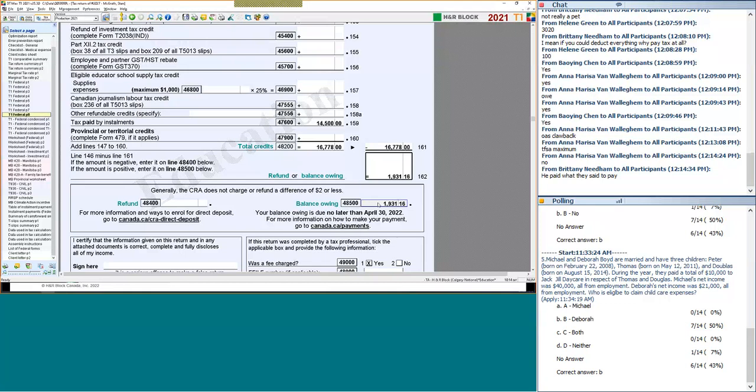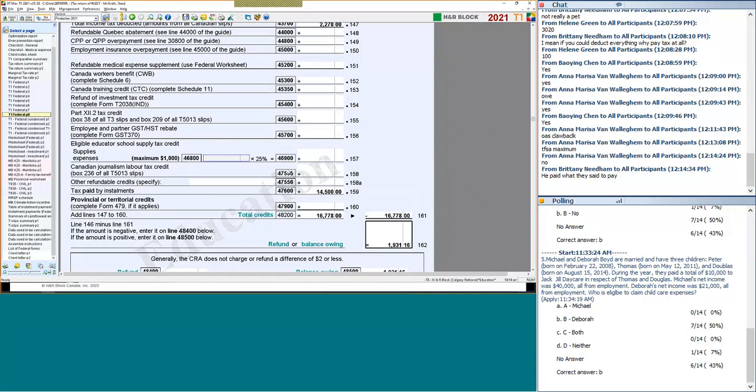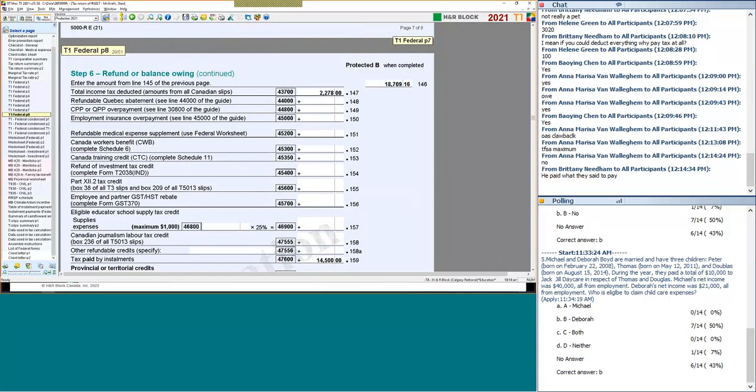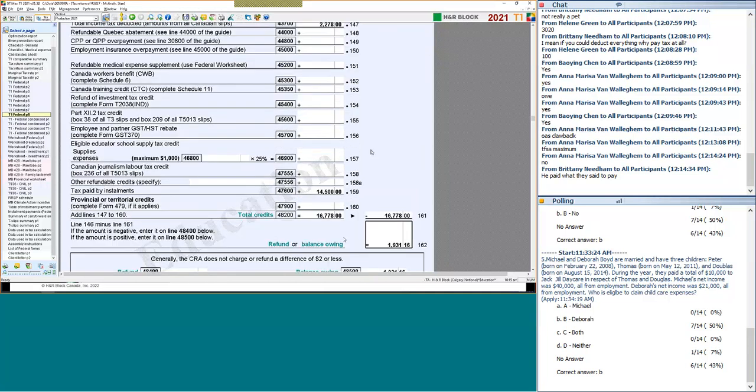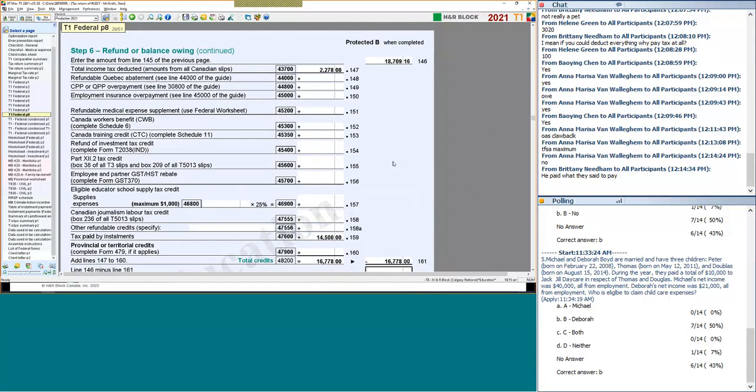So for this client, we definitely want him doing the installment method. We want the government to calculate it, and as long as he pays what they said on time, he won't have to worry about any interest there. But his installment payments are going to go up next year because last year he needed to pay $14,500. This year, he needed to pay more, it was higher. So about $16,700 would be my guess.